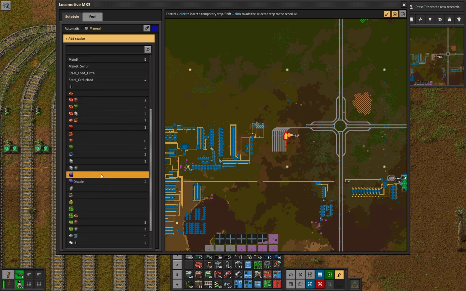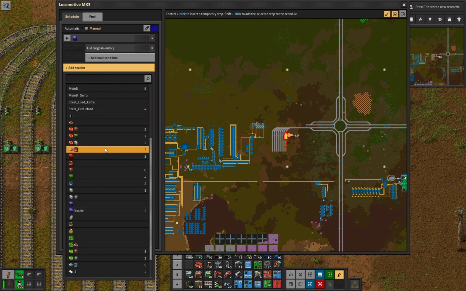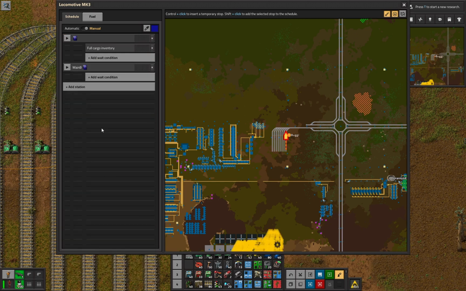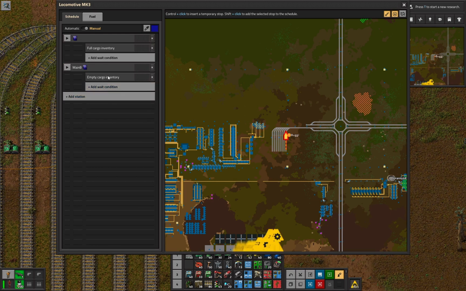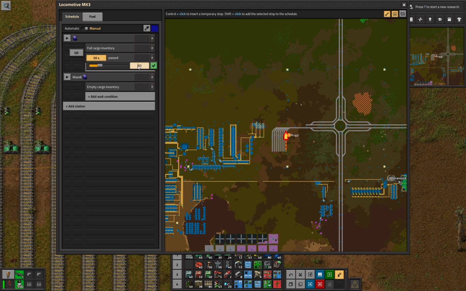Okay, and we're going to go 2 blue circuits, full cargo, main base, blue circuits, empty cargo. And because we are limited on how many blue circuits we are able to make, I don't want this thing sitting here for 10 years. So we're going to go time passed, 60 seconds. So it's going to go there. It'll leave if it gets a full cargo or if 60 seconds pass.